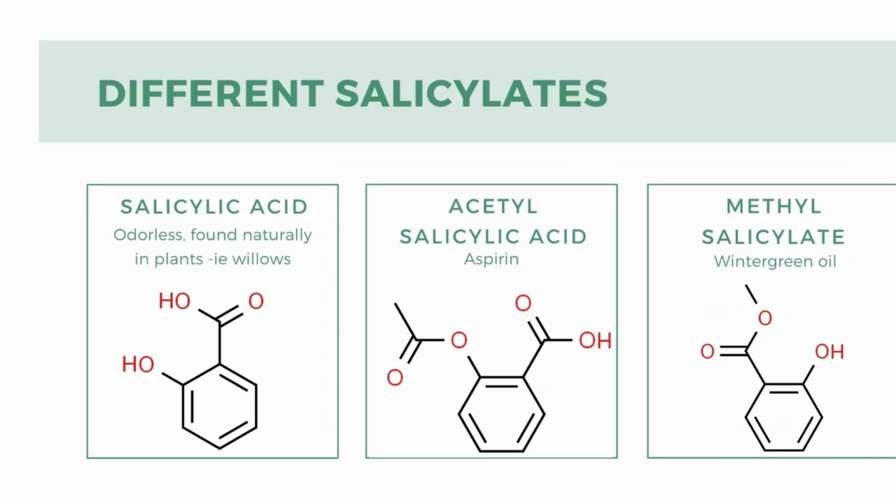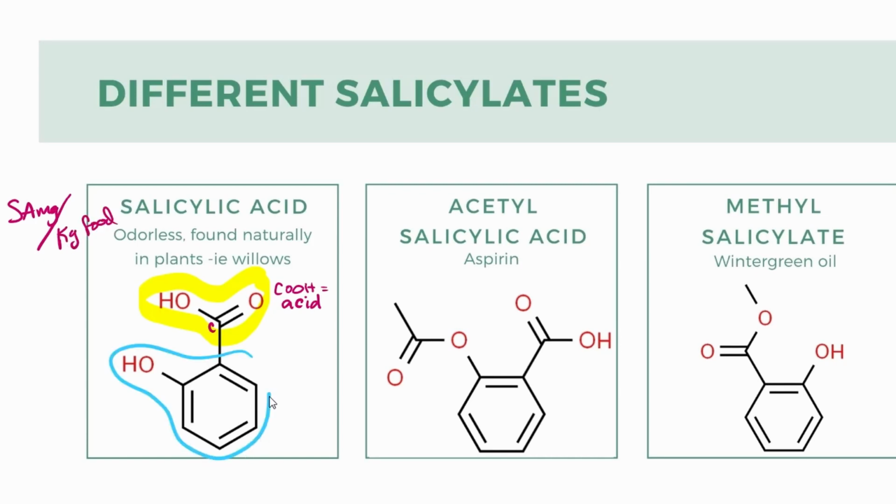And so we're going to move on to different salicylates in particular. So this first one is salicylic acid. So you've got your benzene ring, you've got your alcohol group on there that makes your phenol, and then you have your carboxylic acid on the top, the COOH. This is what all the reports show on our food list. They report it usually in milligrams of salicylic acid per kilogram of food. And I did note that that one in particular is odorless.